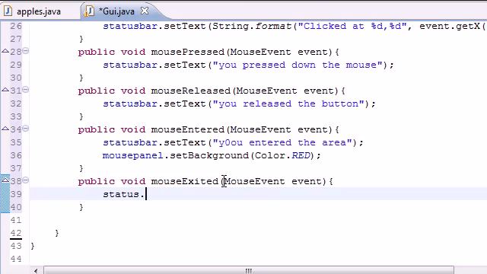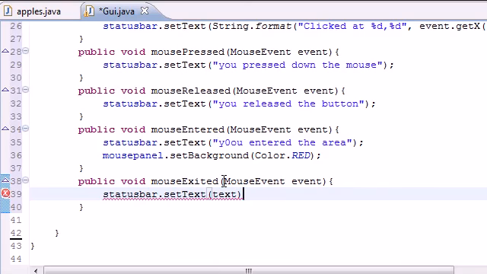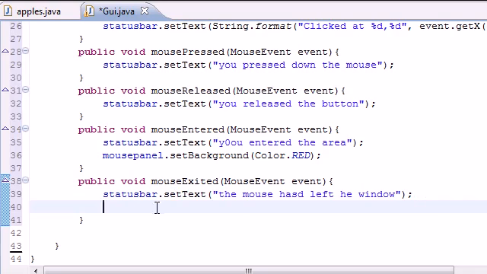So the first thing we want to do is set status bar, set text, and we put "the mouse has left the window." Bam, pretty much. Anyways, enough of that.